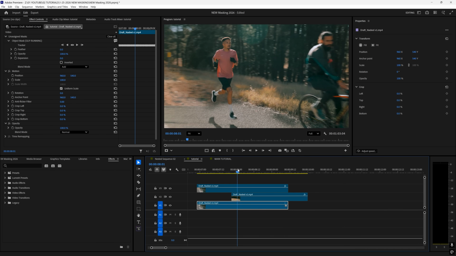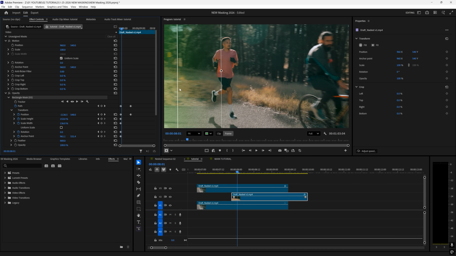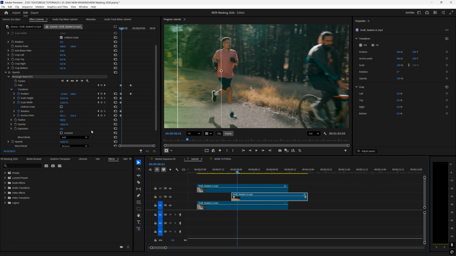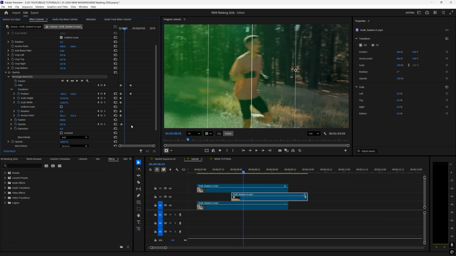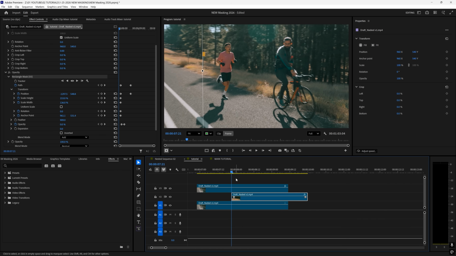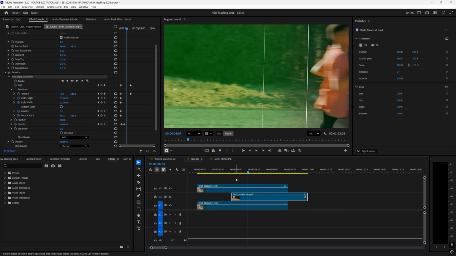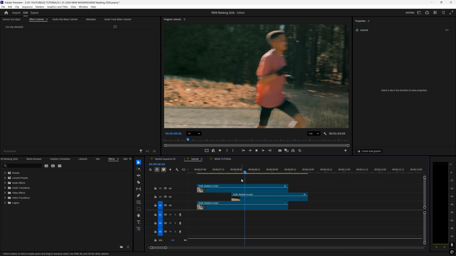Initially, when the mask comes in, watch, if you go frame by frame, you'll see this large gap right here that happens when the image all of a sudden comes in for the first time. And this is because when your rectangle mask hits for the first time, it has a harsh entrance. So in order to combat this, just click the keyframe under opacity, change that to 0, and then go a couple frames forward, and then increase that to 100%. This way, when your mask comes in, if you go frame by frame, it's a seamless blend, so it's not as harsh. And that looks like this.